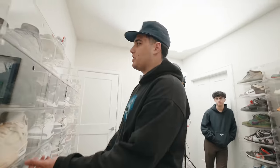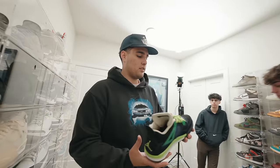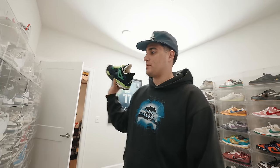Those DBs, yeah, I'll get the DBs out for sure. Dorm Becker Air Jordan 4. If you know, you know. Can you find the box of these in the closet? Yeah. Oh, that's good, because that's actually really cool. You might have showed that last year. I don't know if I showed this last year, but for the new viewers that didn't watch last year's, we'll grab something out of here in a second if you can find it. It's super sick. But yeah, DB4s.